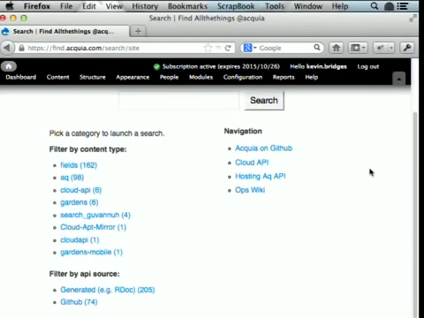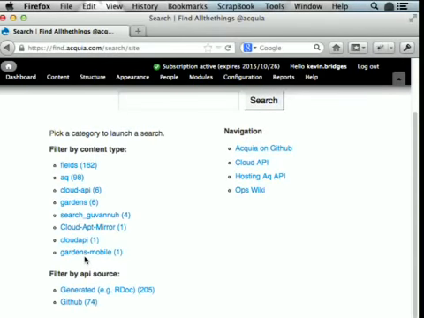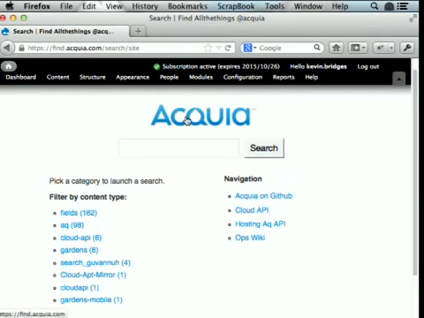Once you have the login, you have some of the custom facets that I'm going to show you how to create. So we're basically looking at two different content types now, the generated content type and then the GitHub content type. Each one of these content types, if you remember the folders that I showed you, so Cloud API, Cloud App Mirror, Fields, Gardens, that type of stuff, kind of all shows up in here. Depending on whether it's a generated or GitHub style content type, it shows up a little bit differently, and I can walk you through how that's created as well. So we'll just dive in and start clicking some buttons.